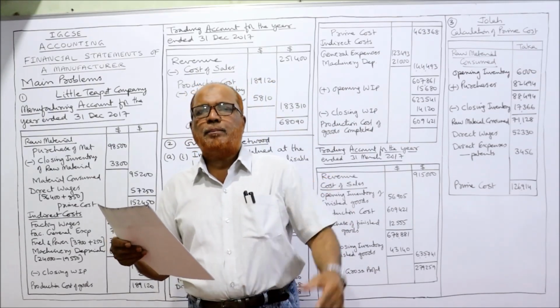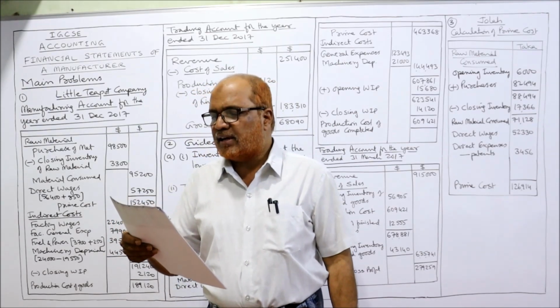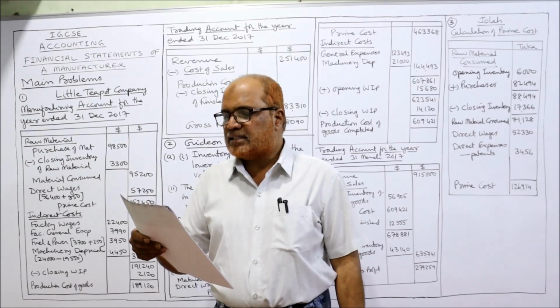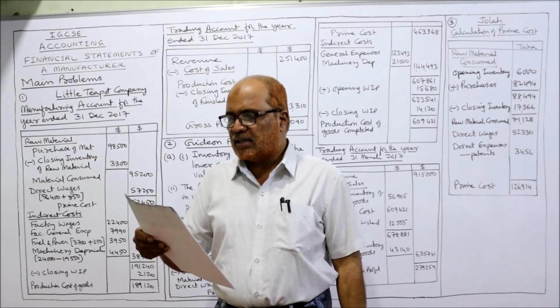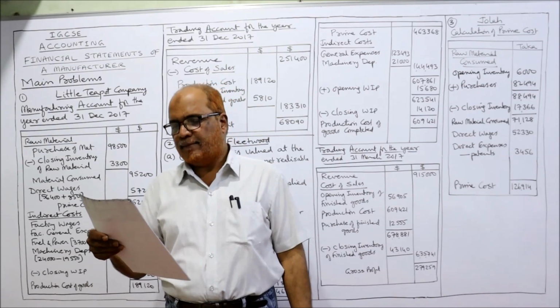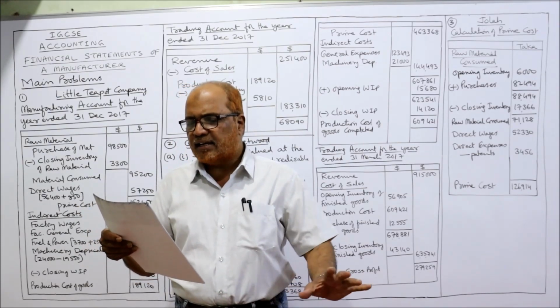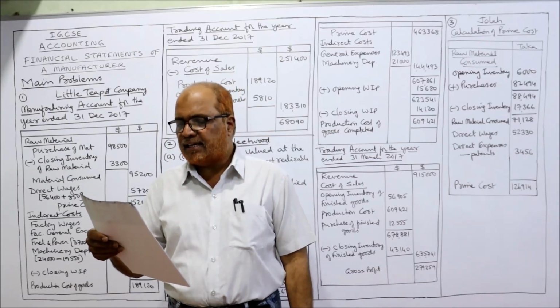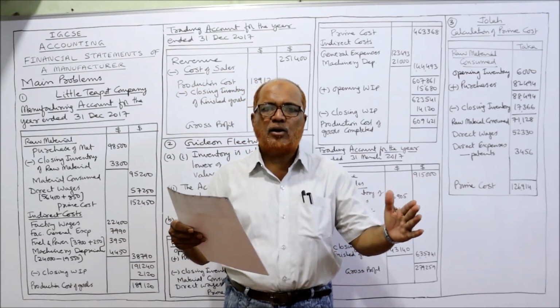So during this one year period, what are the transactions? The following information was extracted. Revenue 2,51,400. Then purchase of raw material 98,500. Direct wages 56,400. Indirect factory wages 22,400. Factory general expenses 7,990. Factory fuel and power 3,700. All direct and indirect costs are given. Then at 31st December 2017, the following additional information was provided at the end of the year.